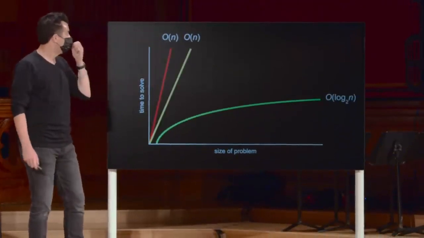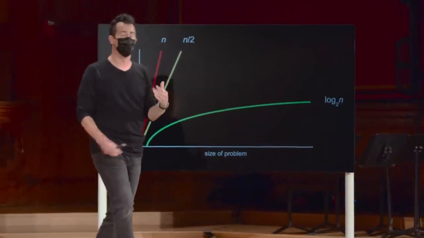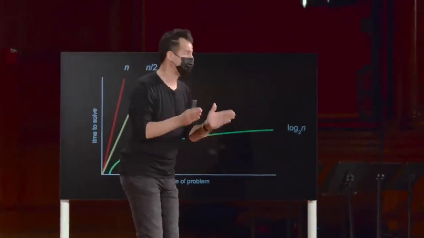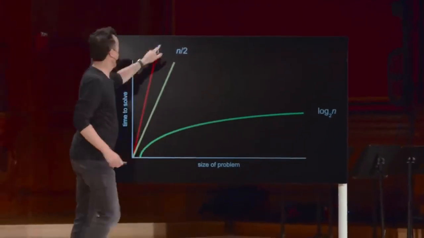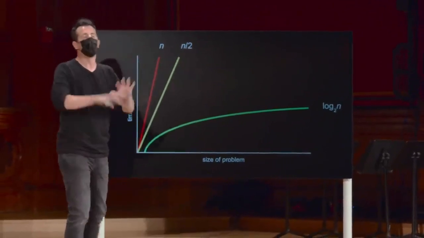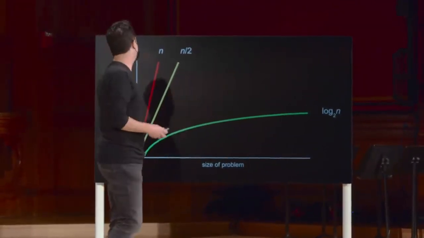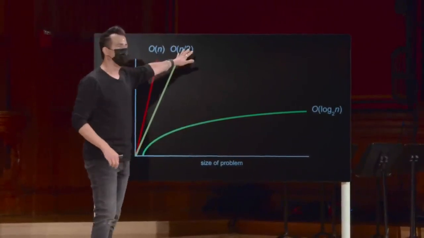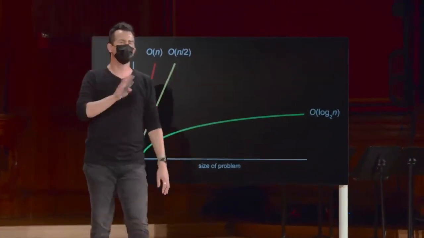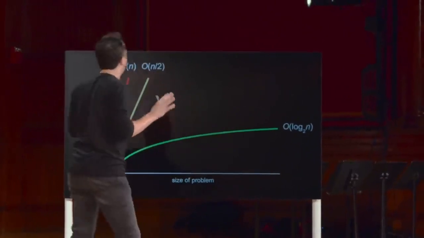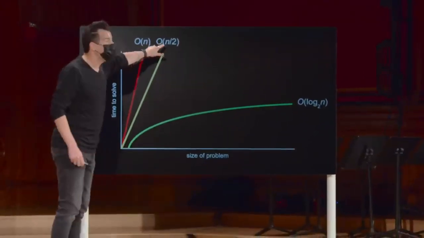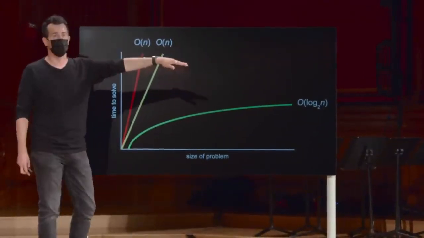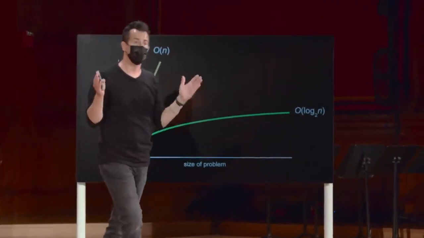And so this is where computer scientists use big O notation. Instead of saying specifically this algorithm takes n steps and this one n divided by 2, a computer scientist would say, each of those algorithms takes on the order of n steps, or on the order of n over 2. But you know what? On the order of n over 2 is pretty much the same when n gets really large as being equivalent to big O of n itself.